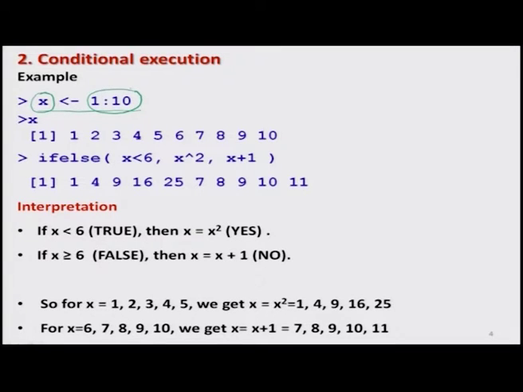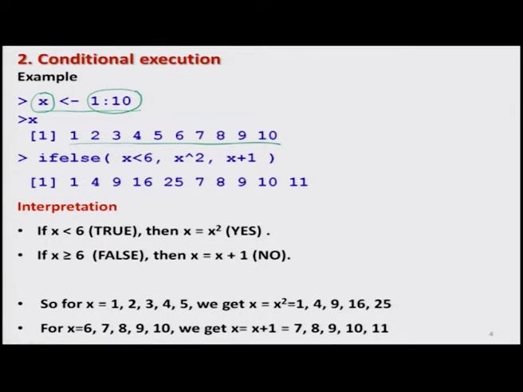Here you can believe me that this will generate a sequence of numbers from 1 to 10. Now, if you want to verify the outcome, you can see here that as soon as I type x on the R console, this gives me this output. Now, I am going to use this data and expose it to the condition, or the syntax, if else.